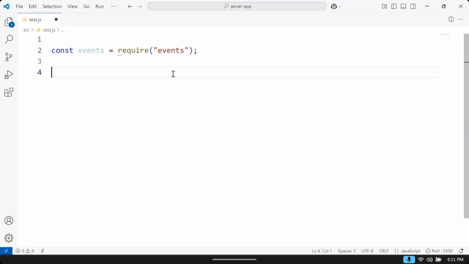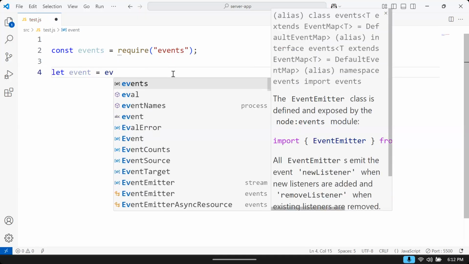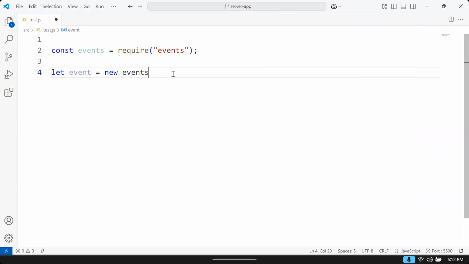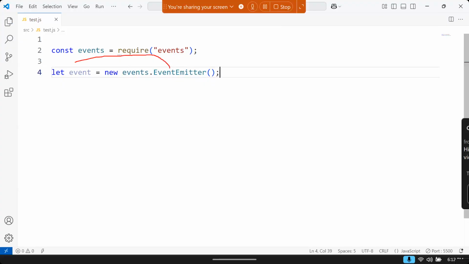So let someEvent is equal to events dot EventEmitter. That is the class. Now what is the object for this class? Event. By using this object we can access all the event related properties.